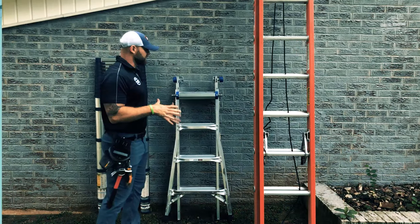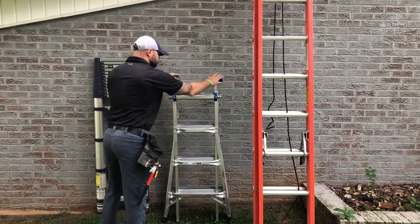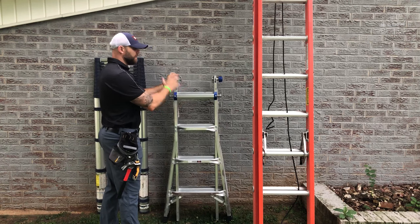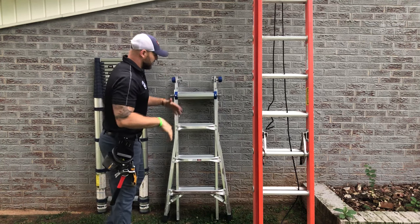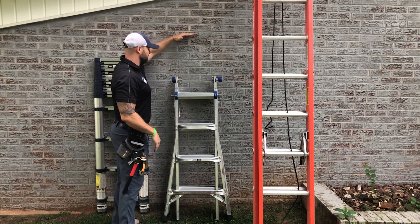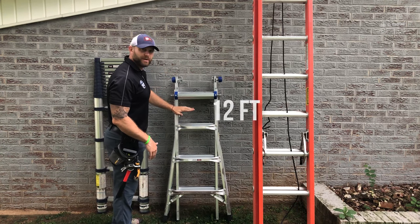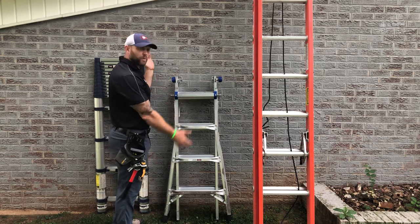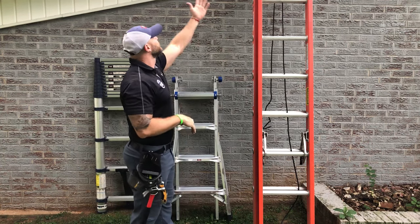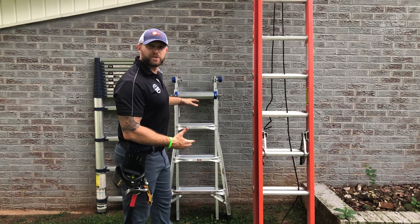The next ladder is actually the one I recommend for most people. This ladder is from Werner — there are a few other companies that sell a very similar ladder, but I always go with Werner. I have the one that goes 22 feet fully extended, 16 feet, and maybe 12 feet for the really small one, and I have all three of them. So if I need to climb on a neighbor's house with a very low-pitched roof or really low eaves, I'll just grab my little small one.